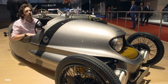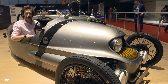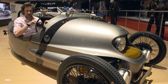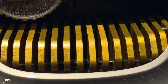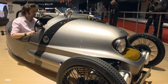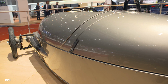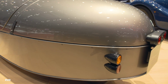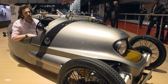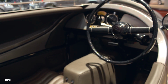The design, well, there's all sorts of design cues from everything from a Napier Railton to some classic racing motorbike with that offset headlight up the front, which looks very cool. The bit that looks almost like a radio at the front, they're brass heat sinks, obviously helping to cool the batteries. And this is from an old Ford pickup in here, this steering wheel. And, oh, carbon fibre bodywork on a Morgan, still over a wood frame though, and it's handmade carbon fibre in the UK. It's cool. I can see this. I like it.